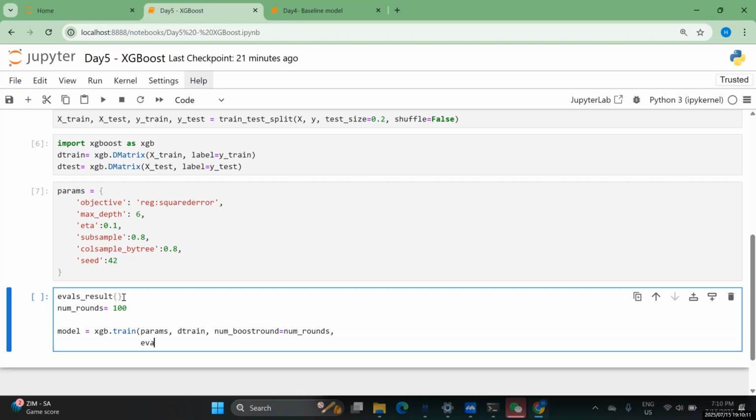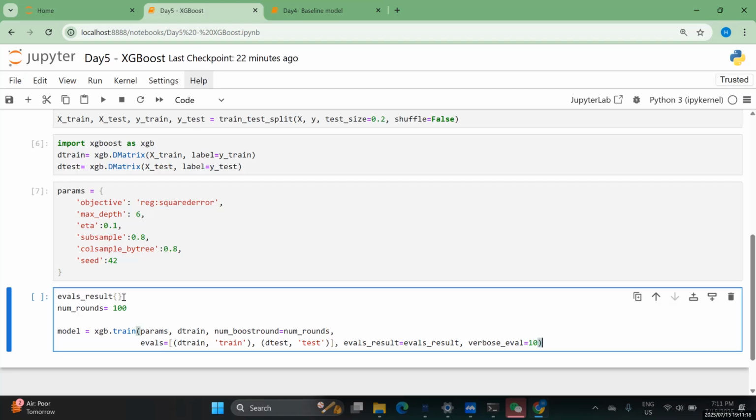So we have a verse, where we have D train, D test, a verse, result, and verbose, a verse equal to 10.